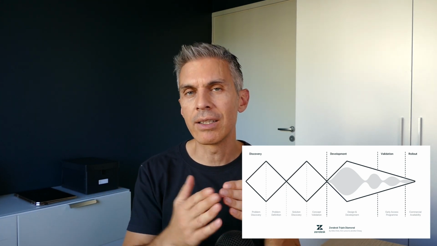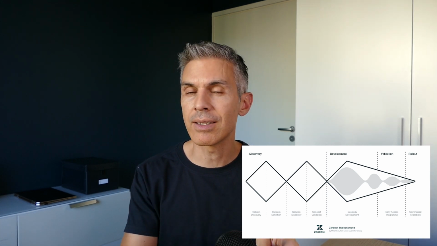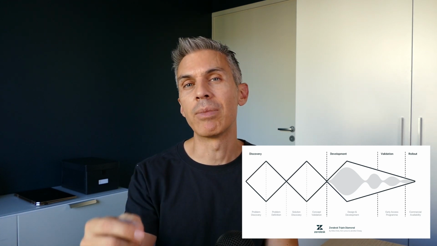And what I don't like about this version of the triple diamond is that it really doesn't tell you the whole story. And this is why I like the Zendesk version probably even more, because the Zendesk version for this last diamond is relatively similar. It goes into a first diverge phase, which is done in a similar manner. But then when it comes to the converge, basically what they say is that there is an oscillating pattern where I'm all the time diverging, converging, and working together with customers by building, developing, and designing the product and getting feedback in a continuous loop.